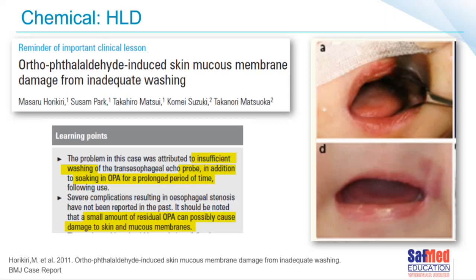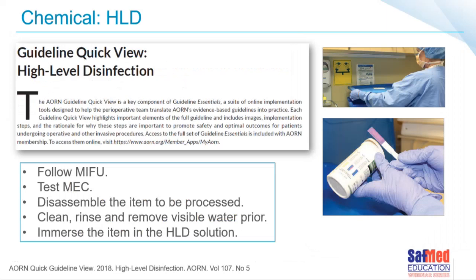There are also some IFUs and OPAs where they talk to the fact that patients that have CA should not be exposed to OPA type high-level disinfectants. So we tend to use them a lot, and we need to manage them correctly. Very, very important if you're using a high-level disinfectant to follow the instructions for use. I think that's the basic premise for the majority of things, isn't it?